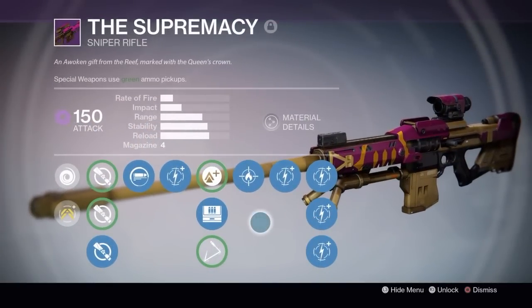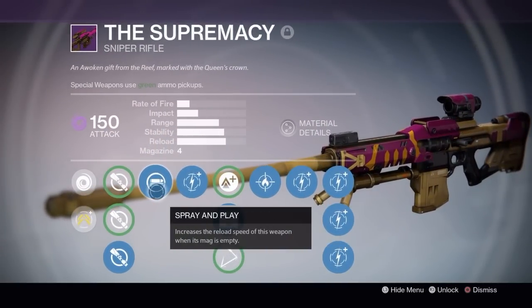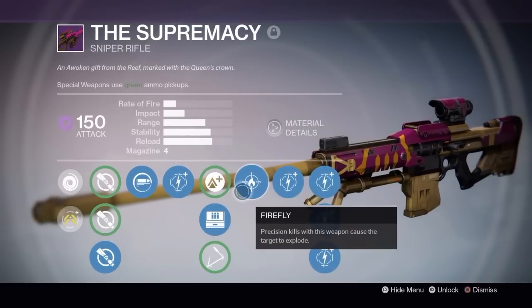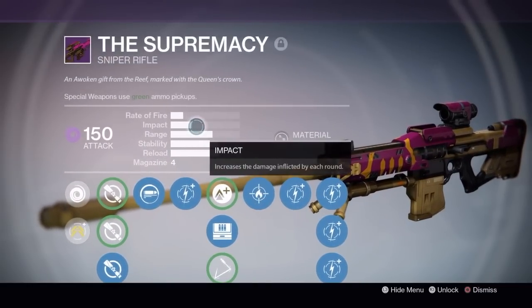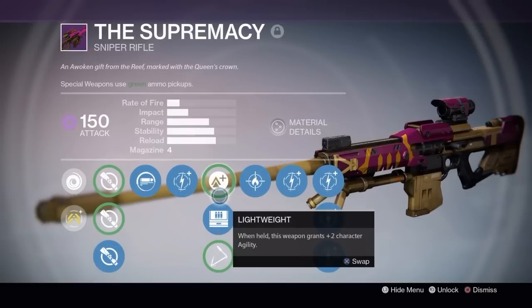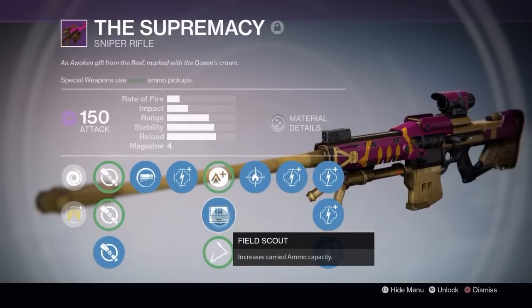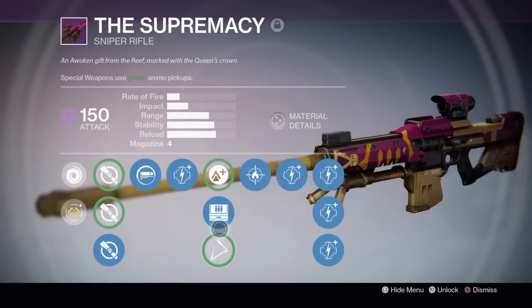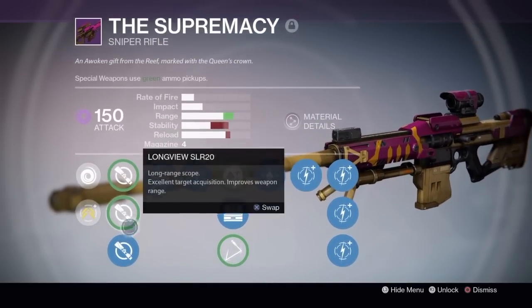Finally, in the number 1 position, we have the Supremacy, and this came from the exact same Queen's Wrath event. It happened to be a random drop at the end of a mission whenever you would go and assassinate a target, and they all came with kind of different perks on it. Mine happened to have Field Scout back in the day, which actually gave this 6 bullets in the magazine, but they changed Field Scout around so it doesn't do that anymore.